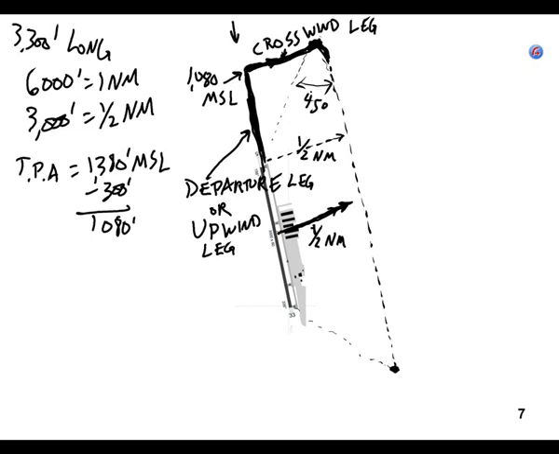That's a pretty good altitude, because if the engine quits, you've got about a minute, and you can go about a mile if you turn a little bit. You still have 500 feet below you. But you could turn at 300 feet, and nobody could say anything different. You could turn at 500 feet. You could turn at 1,080, which is 700 feet above the ground. So no, you don't have to wait until you're at 1,080 MSL.